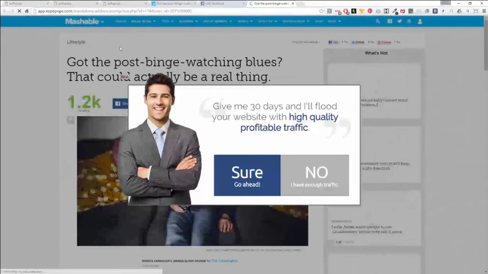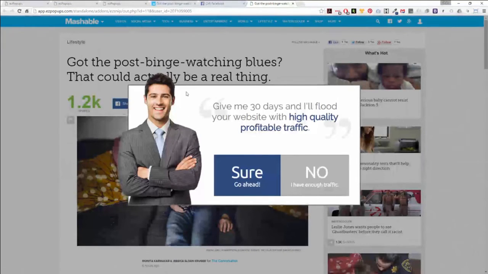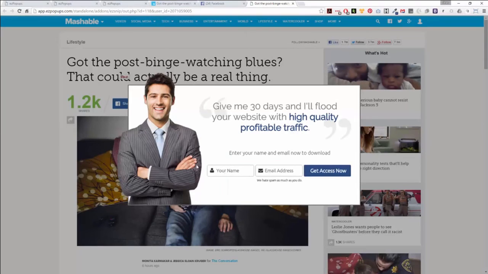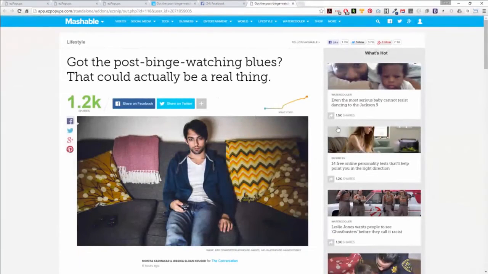Now, it loads the content behind, puts my little thing up front, and boom, I can lead gen and everything else. I took off the close, so you can't get past this until you actually submit. So I'll do Sean, and then someone at somewhere.com. But then once you submit, you unlock the content, or you can have the close button or what have you. So you can see that is a very, very powerful feature.